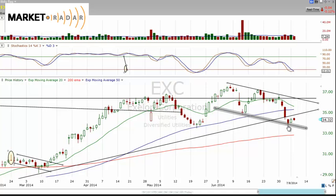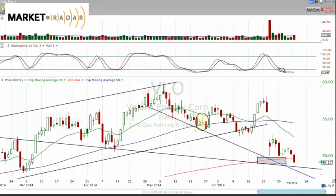Utility, I've talked about it, not really mentioned it too much because I'm not trading this one, but I showed you this one last week and we were talking about this underlying area. So it actually came down to what we call a trapdoor trend line. Trapdoor opens up, you fall down to the other trend line and you bounce off of it. So you're oversold. It's interesting. It's worth watching.